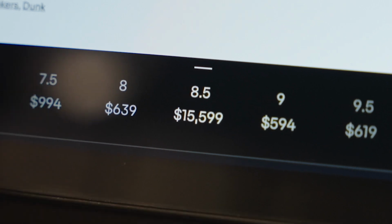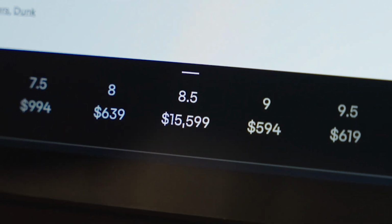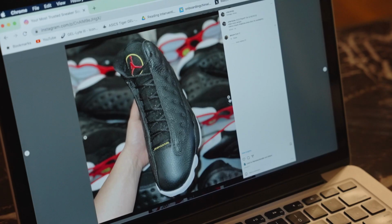Now, that doesn't necessarily mean it's fake, because to be honest, sometimes you might just find a really good steal. But that's why the next steps are going to count even more. But on the flip side, if the price of that new source is significantly higher than your market average, then maybe you just want to shop somewhere else. So there's not too much left to talk about on that step. It's really up to you to do your research and make your best judgment based on what you're seeing. Let's move on to step 3.